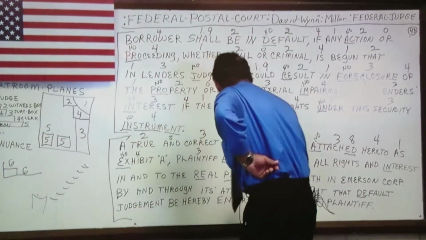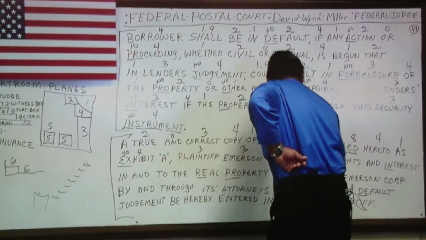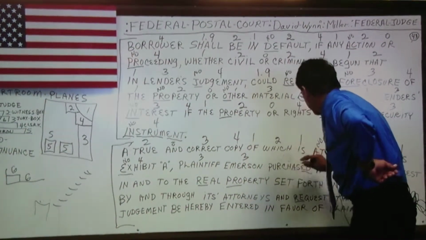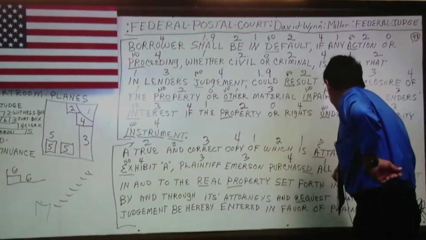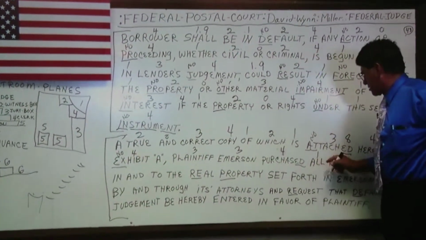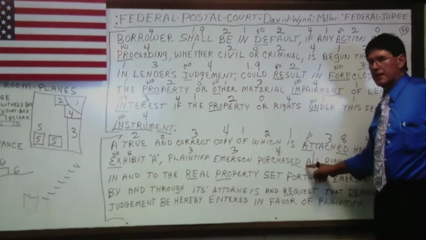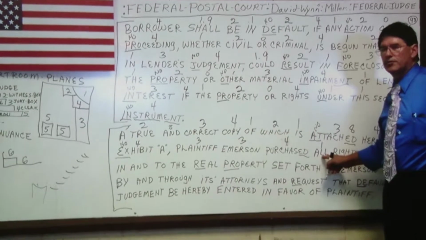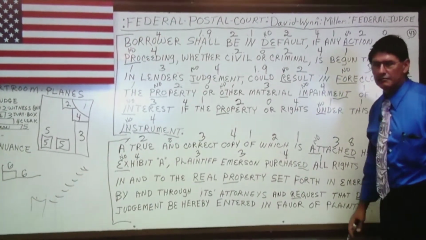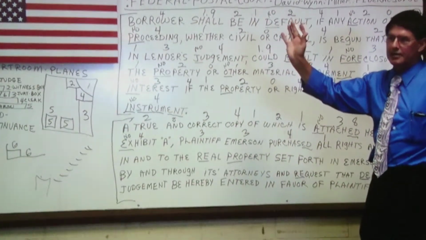Plaintiff, Emerson, purchased, ED, in this case, that's a pronoun. All is the adverb of all the two consonants. Not only that, the word all is a very unique word because it can't be proven. So all two consonants because you can never prove all. The only way to prove all is do a handstand. Let your feet dangle in a sea of space and hold planet Earth up in your hands. That's what all means.